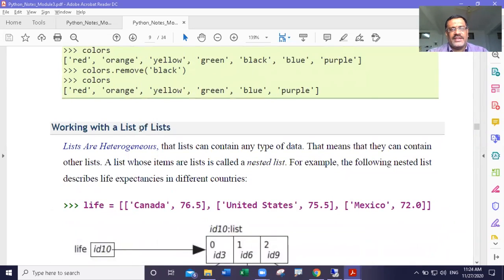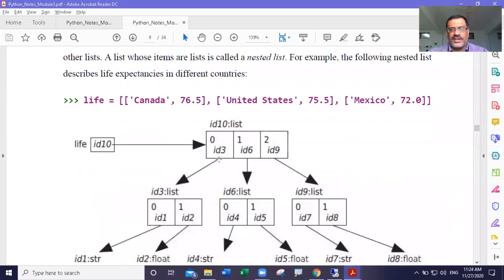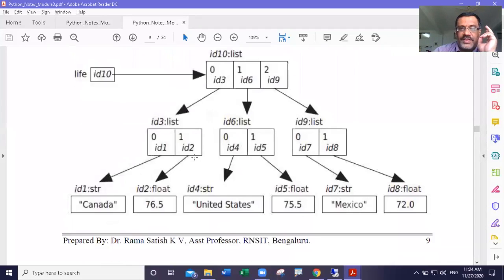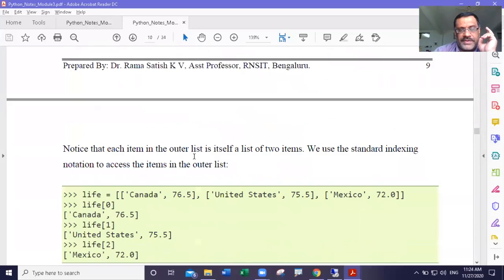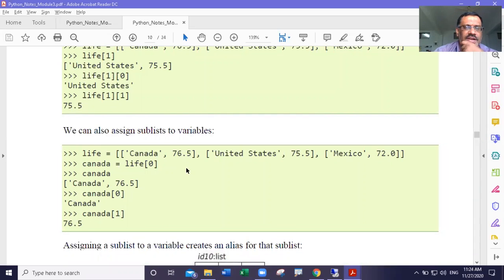And lists of lists. Lists are heterogeneous. You can create a list of lists. So you can write like this: Canada this, United States like this, Mexico this. You can represent this as a list of lists, memory representation. This is very important to represent, and in many question papers they have asked this. And how to access?